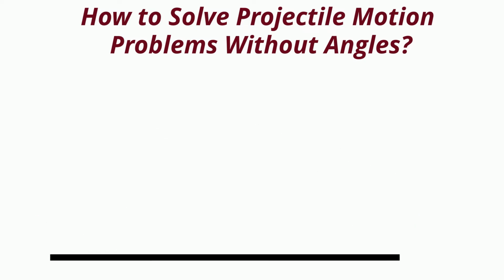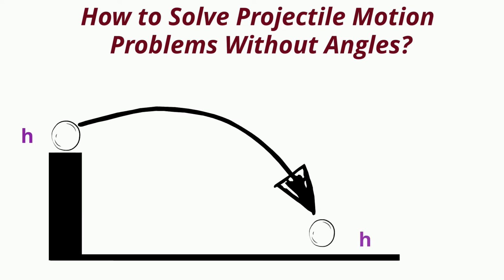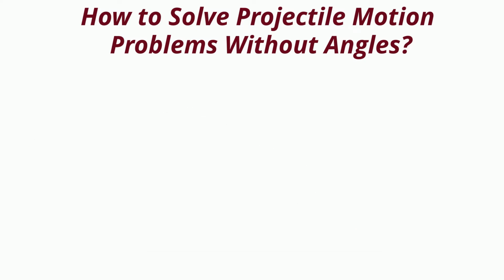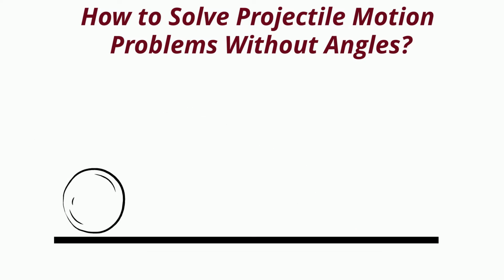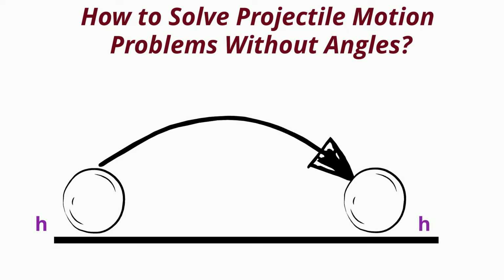But what if the initial height and final height of the object are different? This case is a little more complex than the former. Let us now explore both the scenarios. We do not have direct formulas for finding the angle, but one can derive it. First, let us explore the case where the initial height and the final height of the object are the same.